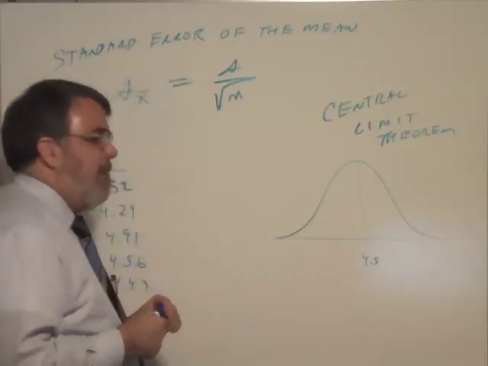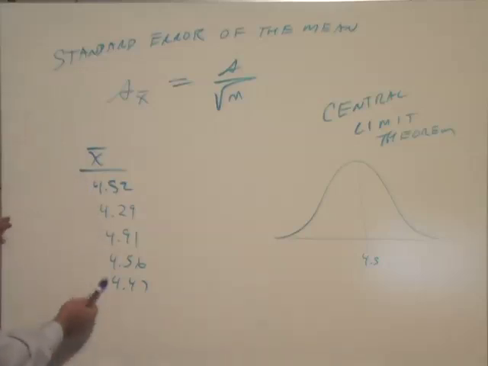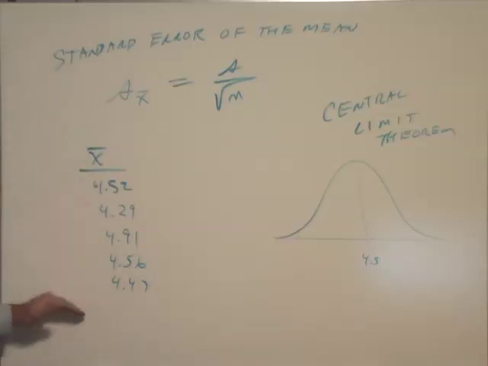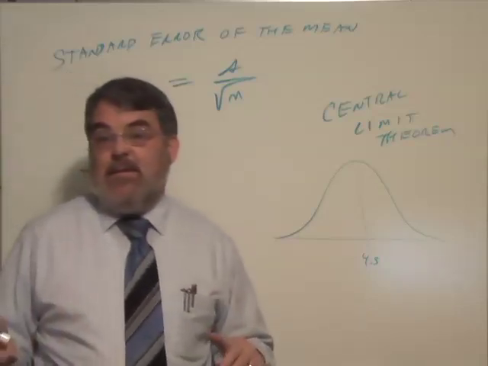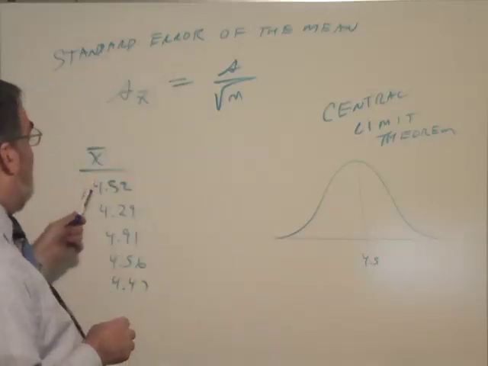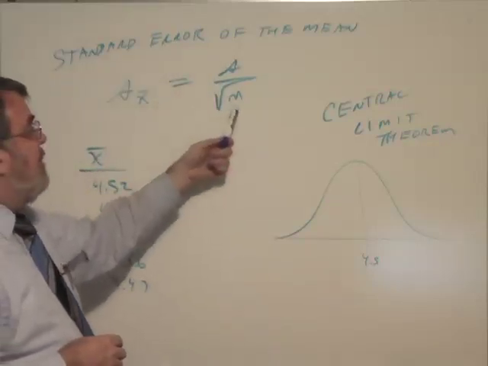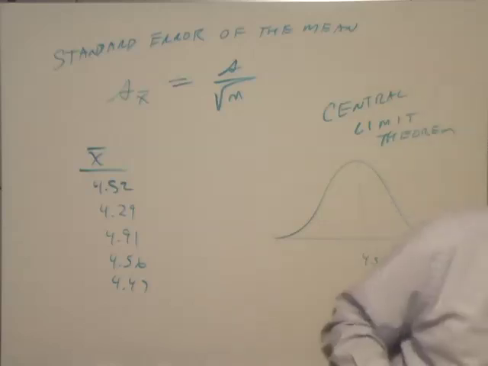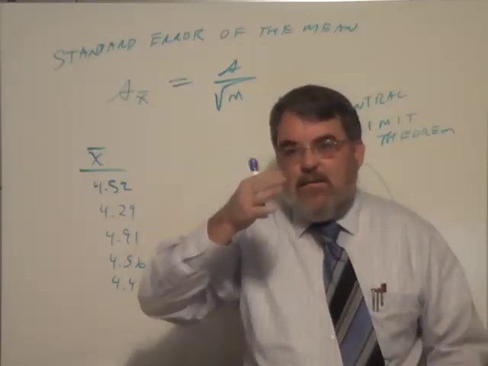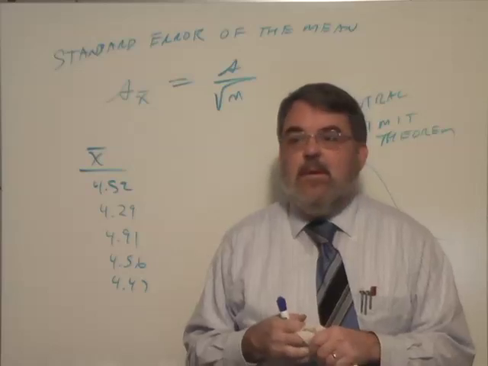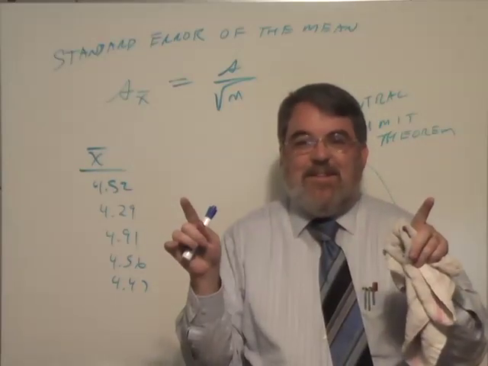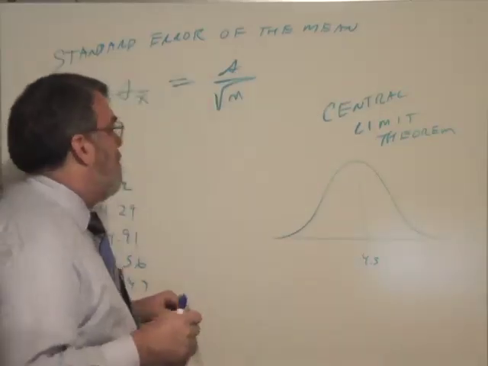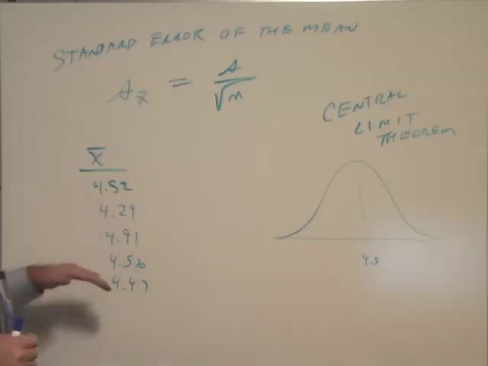Anyway, these means of samples, if I collected a bunch of these means of many samples, will have their own standard deviation. And their standard deviation is going to be the standard deviation that you find in samples divided by the square root of the sample size. So if we went out and looked at 100 cars each day, took 100 pieces of data each day, well, the standard deviation of those digits divided by the square root of 100 will tell you what the standard error of the mean is for samples of size 100.